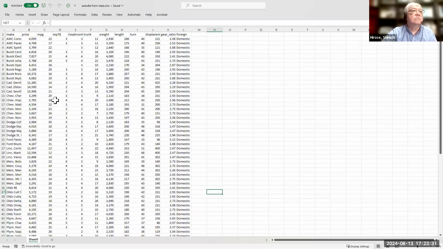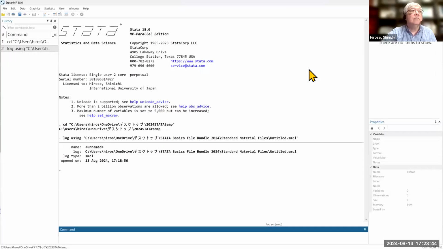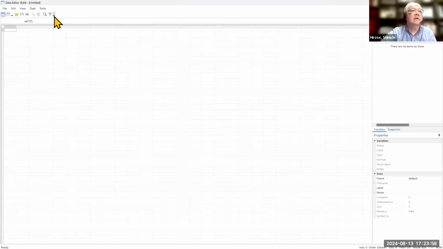So after opening auto data from Stata Excel file, you select this one, Data Editor (Edit). If you click on that, you find something similar to an Excel spreadsheet, but that is blank right now.